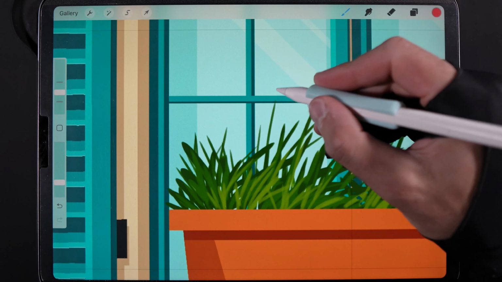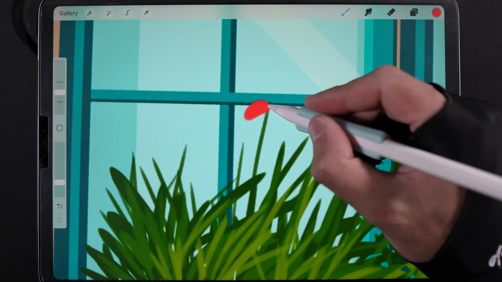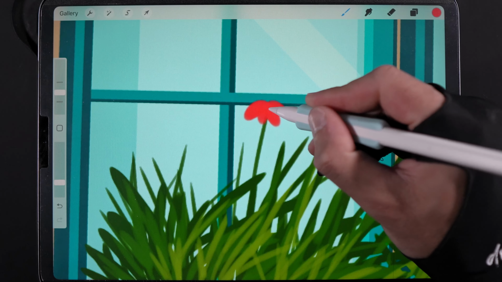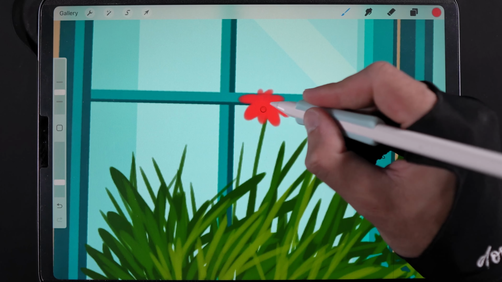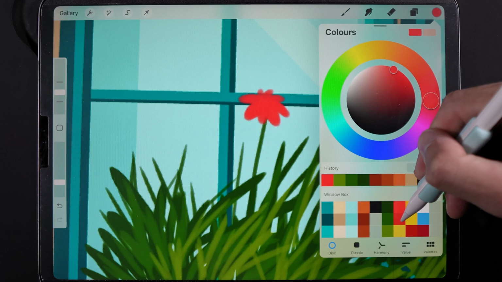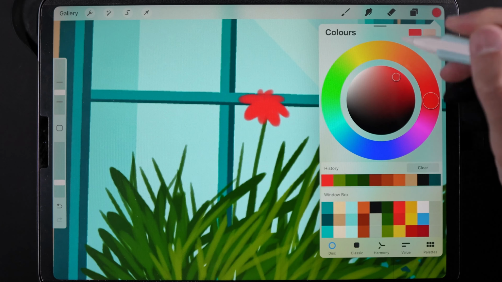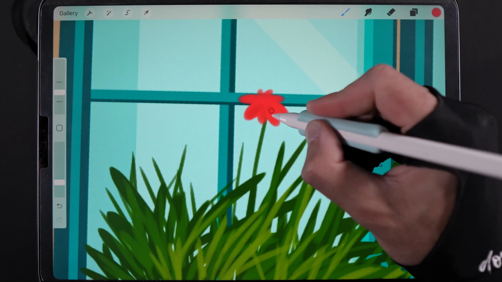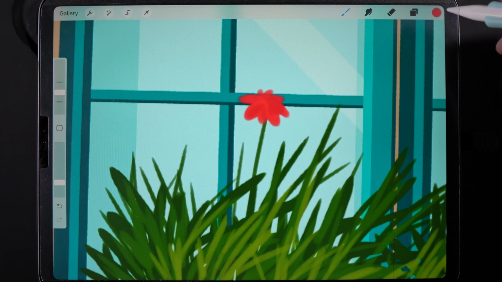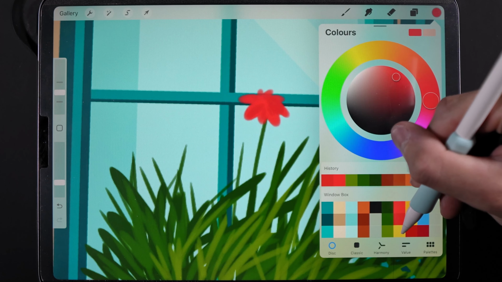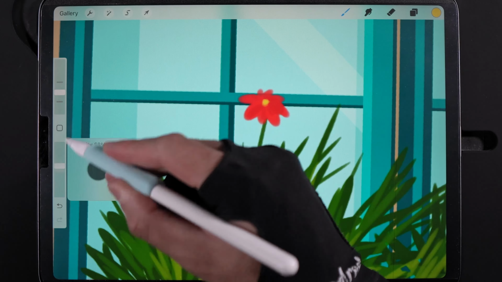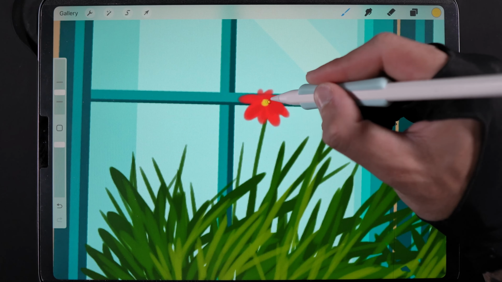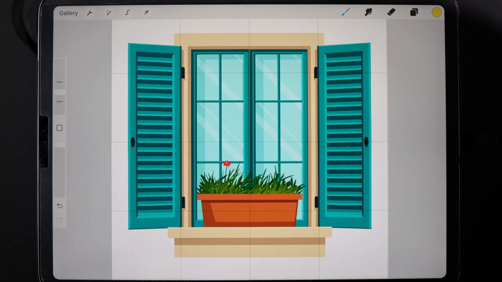And you just want to simply now create a flower. One petal, two petal, sprouting out from one particular section, and just have them all bouncing out like so. You can add in the tone that's sort of close to it, some variation in the colors. But all you really want to do then is grab a yellow and just chuck in your center, and you can tap a few times. Now my opacity is set quite low, so I'm going to bring it up to 100%. There we go. I've got my first flower.